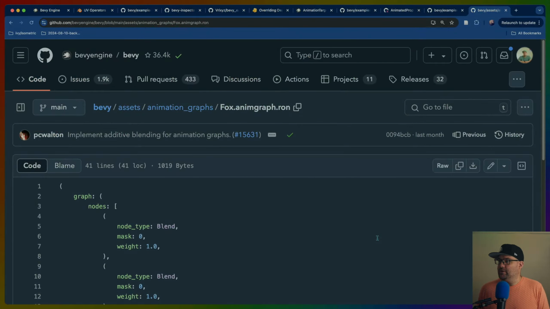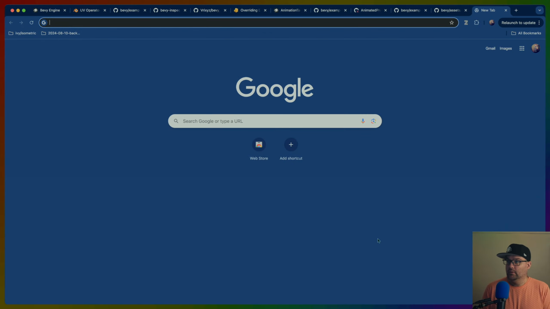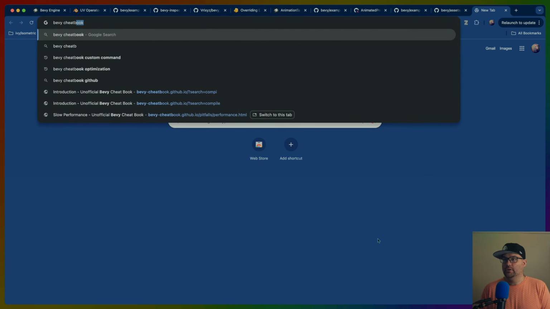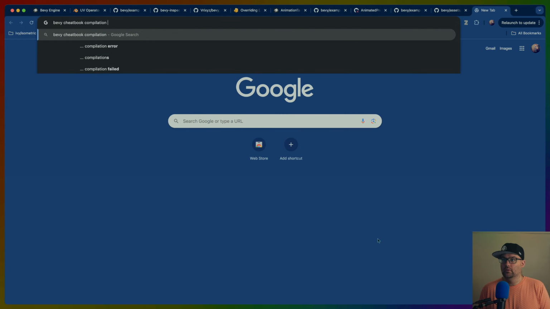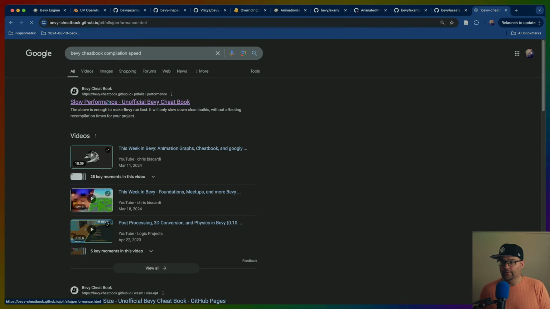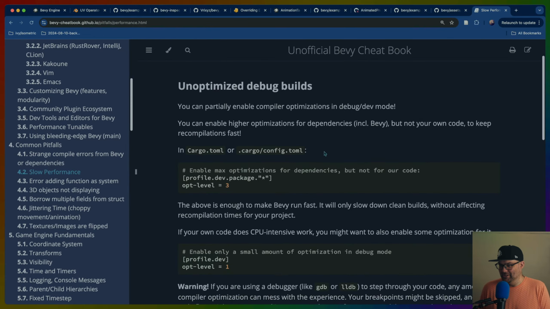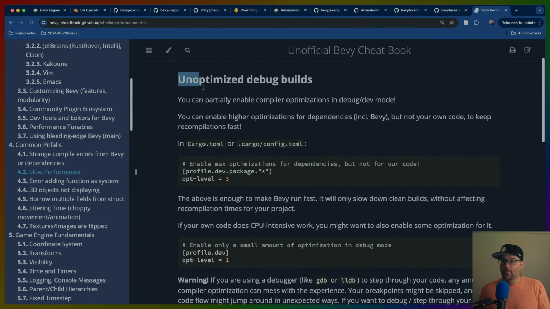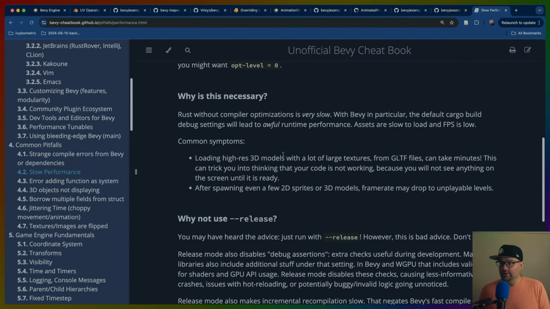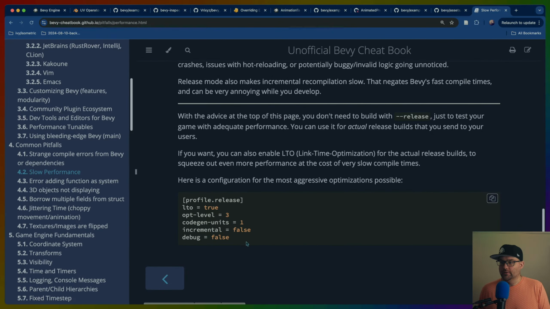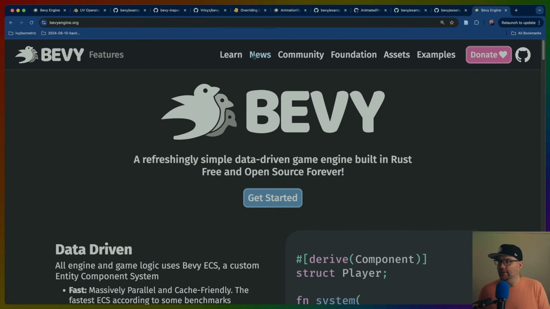The other thing that I'll mention is that there's the Bevy cheatbook. See if I can find this off the rip. It's always funny when I search for Bevy stuff and it's just Chris in the YouTube videos. Debug build optimization, some other optimizations, things like that. I never remember where to find this, but I think it's on the website.